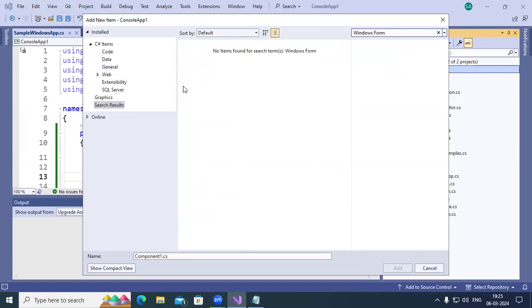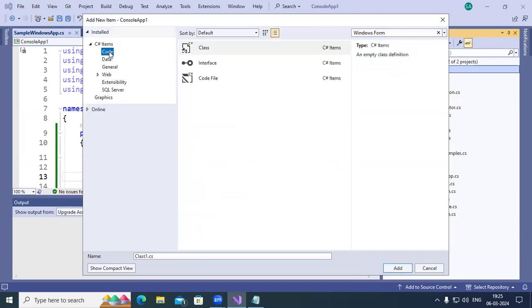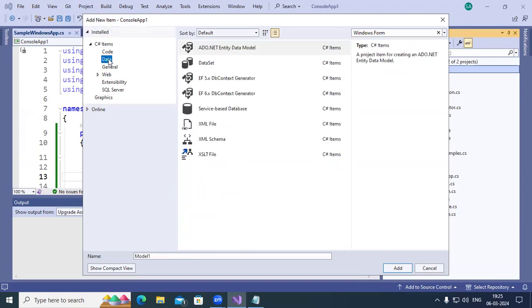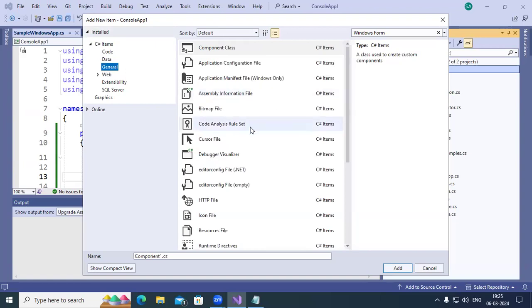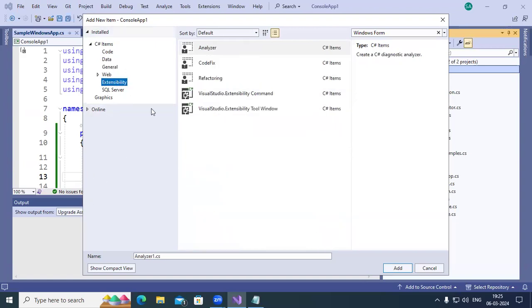No items are found in this because I started a console application. Therefore, it's not available. Go with the code. In the code also, we cannot get that. If you take data, in the data also it's not available. If you go with the general, it's not available. Extensibility we take here. Here also nothing is available for us.